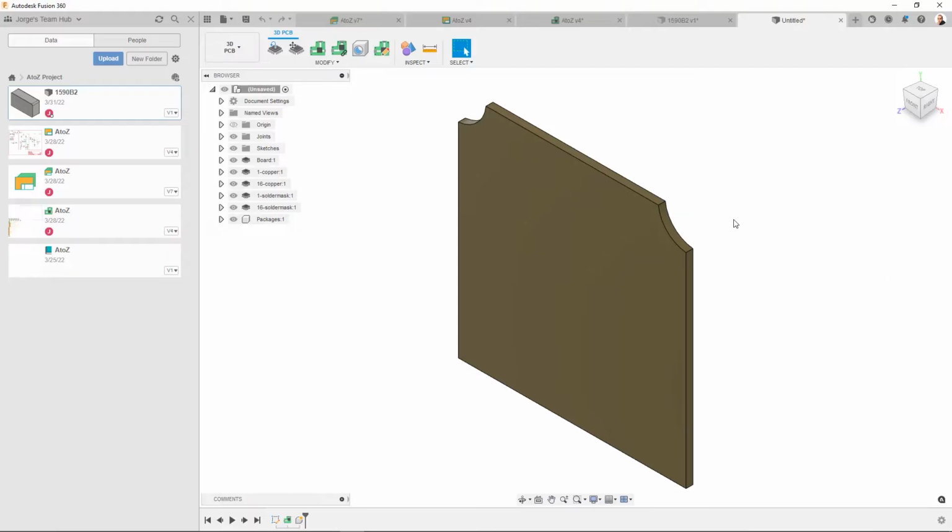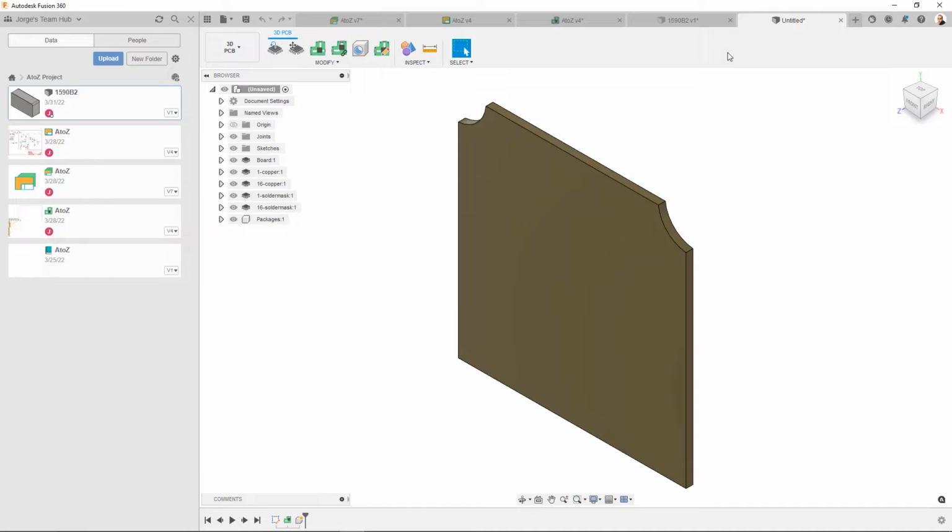Now you're going to notice that this PCB is completely independent from the model we originally created. So if you look over here, here's the model, here's the PCB. Now, when we say create an independent PCB, what we're doing is taking a snapshot of the sketch. It is not linked in any way to the original sketch. So the original sketch can change, can be deleted, you can do anything to it, and this PCB will not change in any way. It is independent. So the disadvantage is that if you make any changes to the sketch because the enclosure changes in some way or needs to be modified in some way, this PCB will not update.